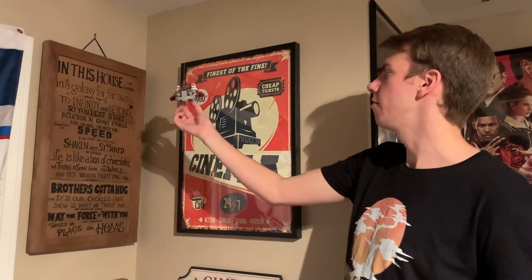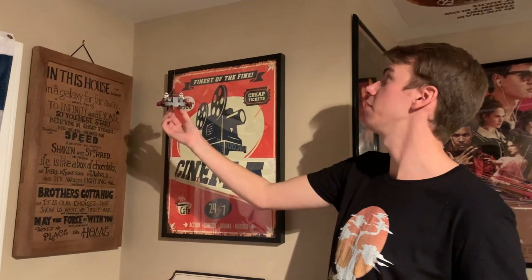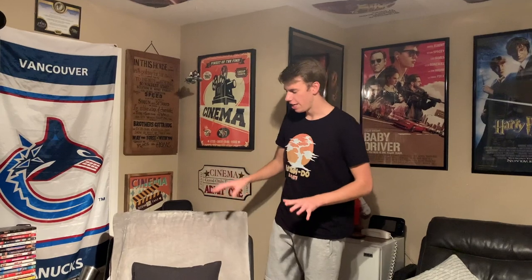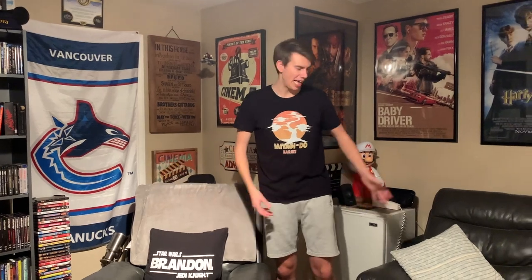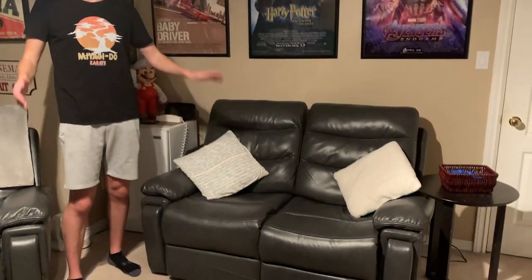We have a little tiny Lego Star Wars thing right here hanging from the ceiling — it hasn't moved in ages. Now our next big change from last year's room tour is the furniture. I used to have a really crappy lounge chair and a really crappy love seat. But I went to this one place with discount furniture and got these leather recliners. Each one reclines, and this one rocks. It really does feel like you're in a VIP movie theater when you have the 75-inch TV and the reclining chairs. They're really comfortable, and I really wanted to bring the movie theater experience into my home.